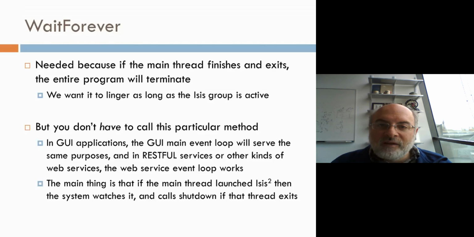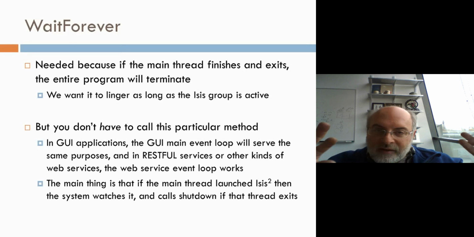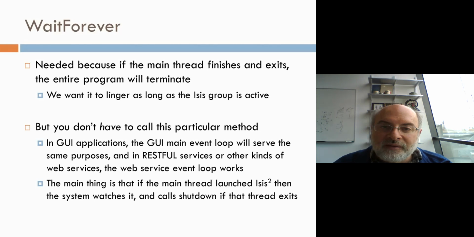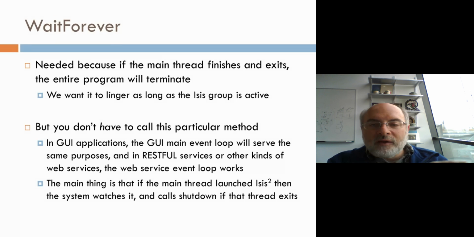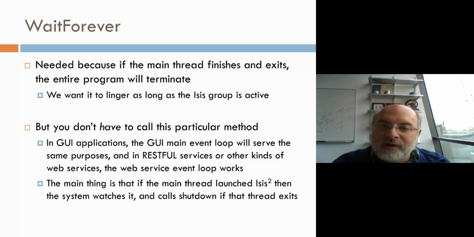Now, wait forever is really one of several ways that you can keep the main thread busy and happy when it has nothing more to do. And what I mean by that is, think about the end of main. If it exits, as we've talked about, that will cause ISIS itself to shut down. That may not be what you want to have happen. You may want to have ISIS sit there waiting for events from outside and maybe GUI actions, and it may well be that you want ISIS to keep running. So if the thread that launched ISIS has nothing more to do, you just call ISIS_system.waitForever, and that will pause it at that point as long as ISIS is still running.